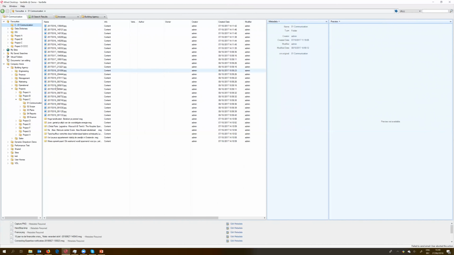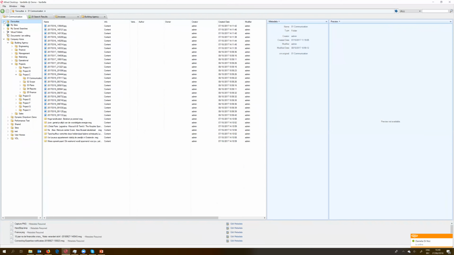Once it goes down, he's in the structure itself, and there the permissions are applied as they are set in the standard repository. So from the standard repository, you can really build your personal working environment, and you are still working in the standard repository. So we are getting closer to the end user to make him feel comfortable setting up his way of working while still working in the corporate structure.